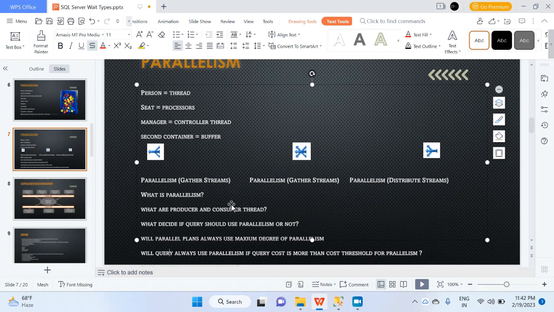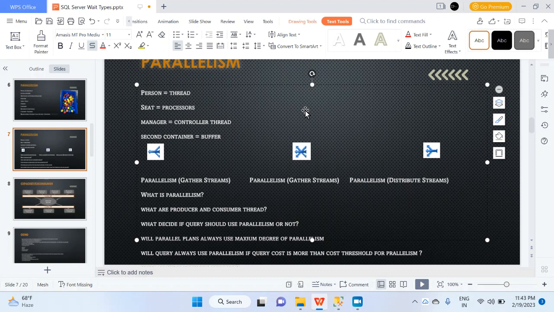Now let me go back to this question again. Will a parallel plan always use the maximum degree of parallelism? Suppose in my case the maximum degree of parallelism is 0, and I have 4 CPU cores. It doesn't mean that every plan will use all 4 CPU cores.